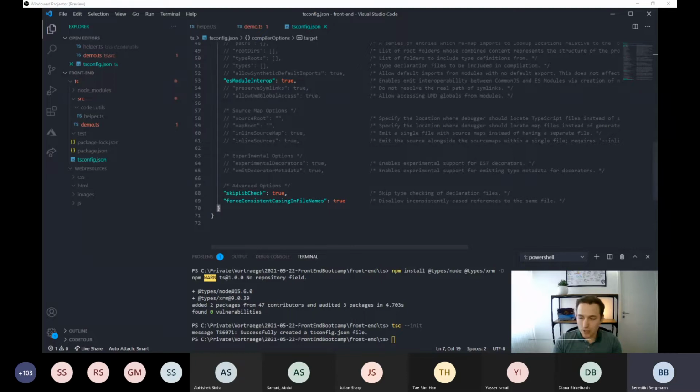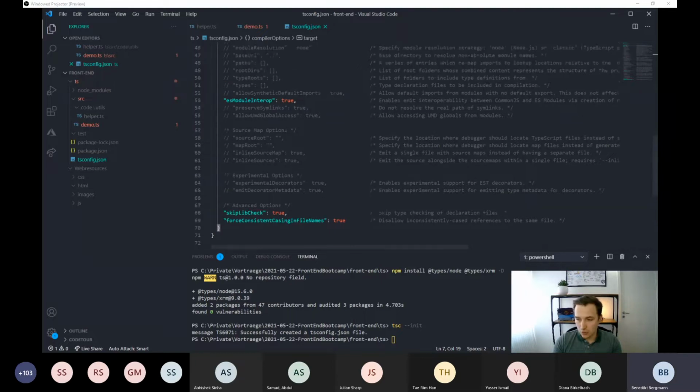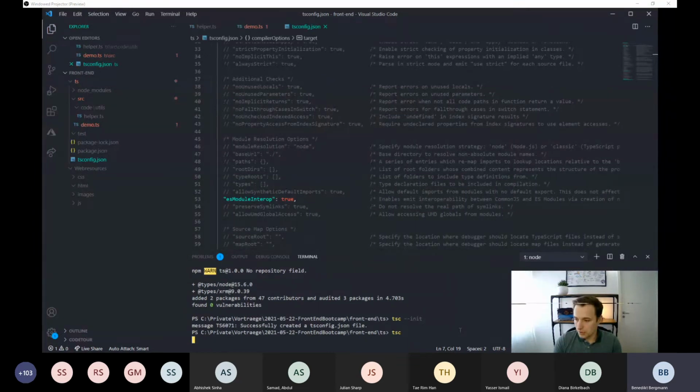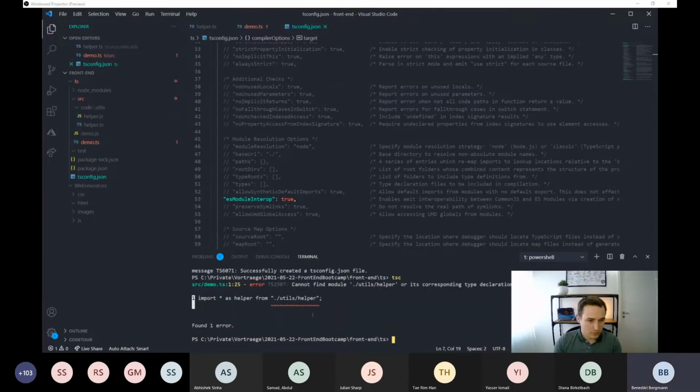So the first thing we have to configure here is our output. If I would run my TSC now, I can maybe do it. TSC. It should create JavaScript files in the same folder where our TypeScript files are after a while. Oh, can't find module.